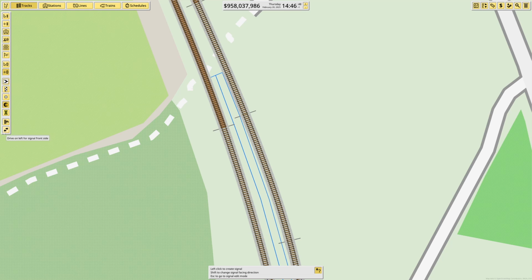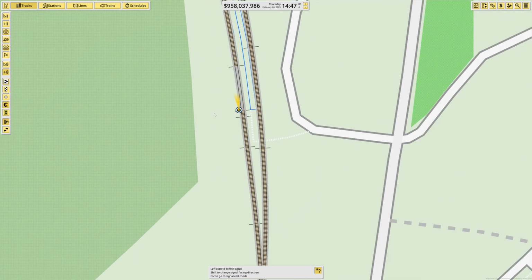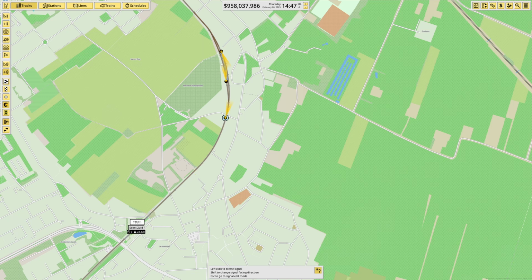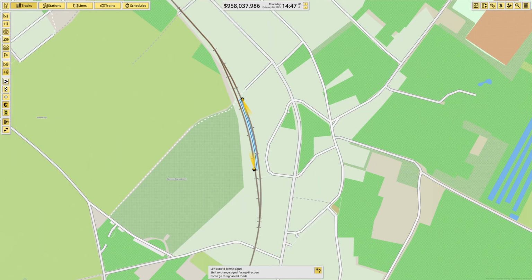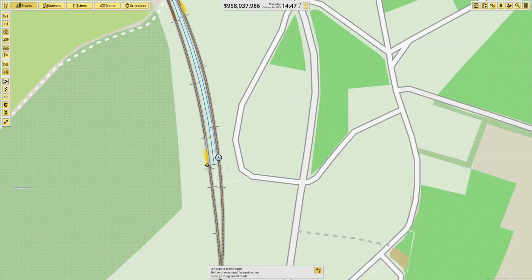And trains in the Netherlands usually drive on the right and not on the left, so we're going to leave this off. So let's put some signals here, so we can tell the trains it's okay to enter this segment and to enter this segment. I want this to be a one-way section along the station.